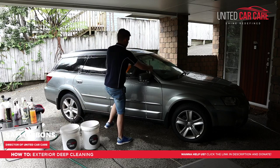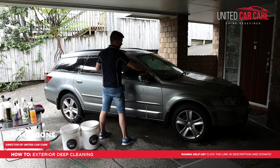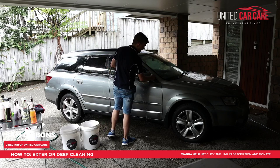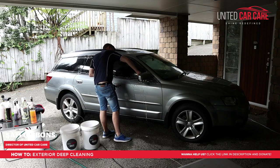It's strong enough to be a lot stronger than normal sort of car wash product or car shampoo, I should say, but it's not strong enough that leaving this on there for a little bit longer or using a bit more product will do any harm. This is citrus pre-wash, but it's diluted 1:4, okay? So it's diluted down, it's not pure.